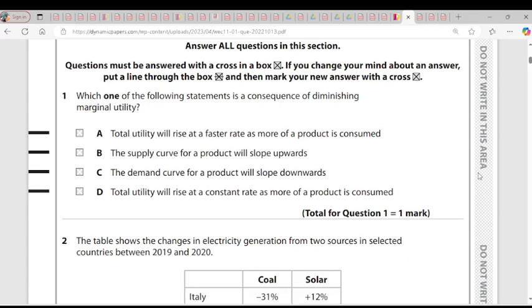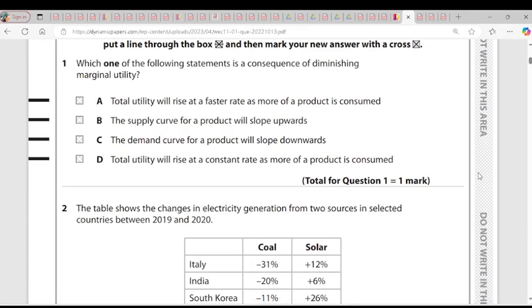When we talk about diminishing marginal utility, it occurs as soon as an extra unit is being consumed. So the benefit of consuming additional units, you won't derive satisfaction anymore. That's why the more of the product you consume, the less satisfaction you have for it. So it's going to come downward. Diminishing marginal utility occurs as a result of loss in satisfaction when an extra unit is consumed. Therefore, the satisfaction continues to decline as more units are consumed. I think it's clear. So the answer is C. I think you get that.